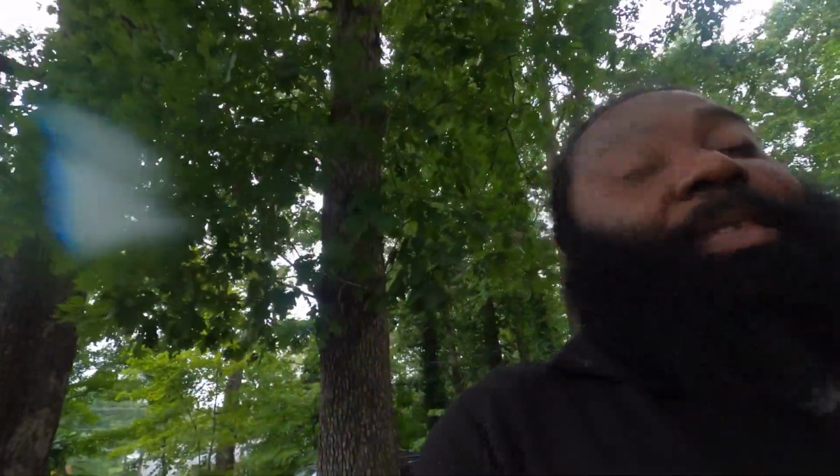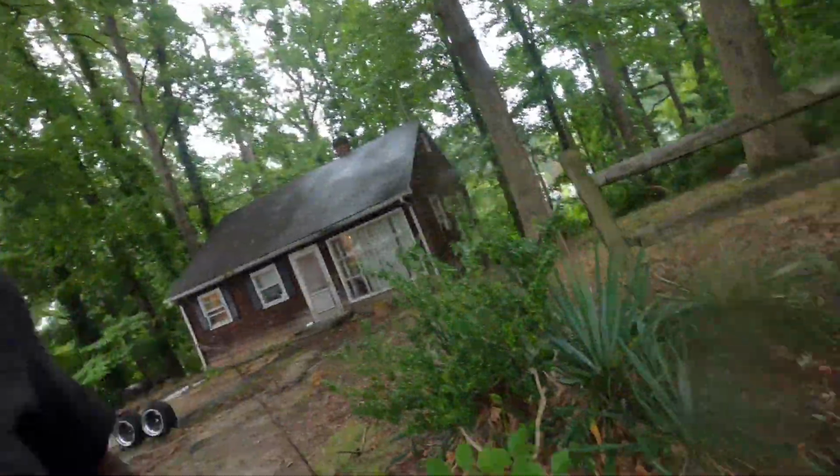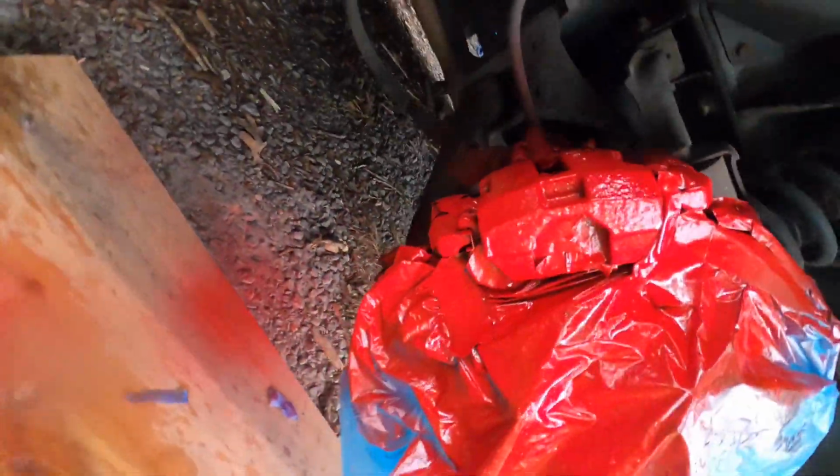And then eventually, I was like, well, since I got the car up and the wheels off, I always wanted to paint the brake calipers. So these are what they look like stock. They're all dusty, dirty, brake dust or whatnot. And this is one that I have taped off.